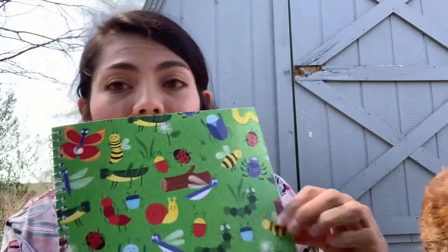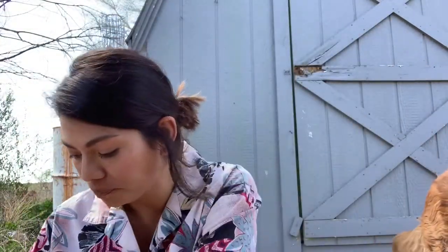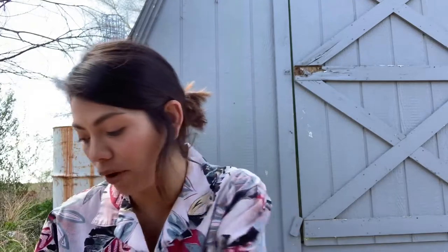I really like notebooks, and I thought this one was super cute. I always have a notebook next to my desk when I'm working, listing and taking measurements and stuff. I also got tape — you get 13.8 yards total, two rolls — and I use these for my shipping. I also picked up these cute tiny little clothespins, like the size of the tip of my finger. I use them in my shipping — I'll wrap items in tissue paper, tie some twine, and use a little clothespin to hook on my thank you note. Looks really cute.